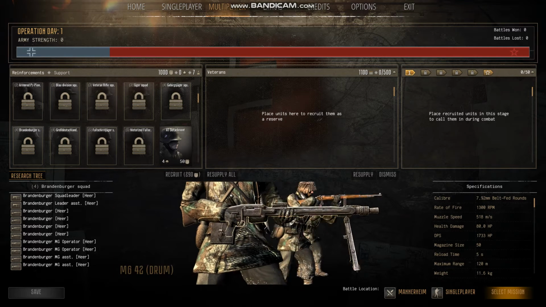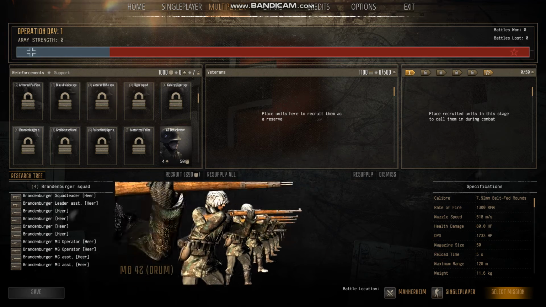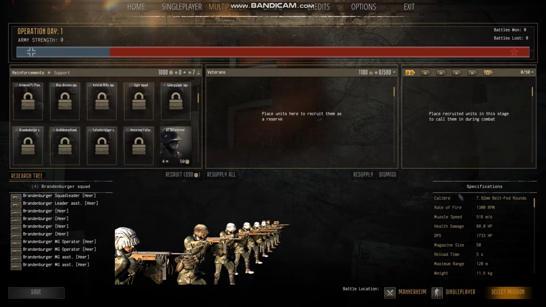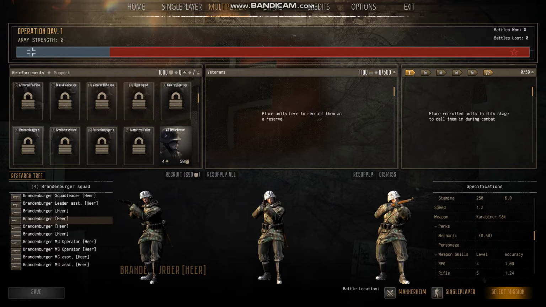They have dual MG42s with drum, so a lot of firepower there. You've obviously got your standard riflemen. You've got 2 SMGs squads, and they also, if you look at the health, 300, 250 stamina, bit less than the Gerber squads, but really good stats. I do like them, but that dual MG42 does lay down some fire.